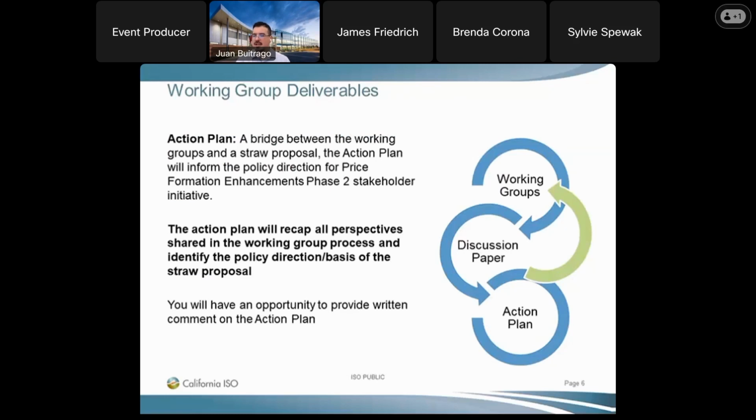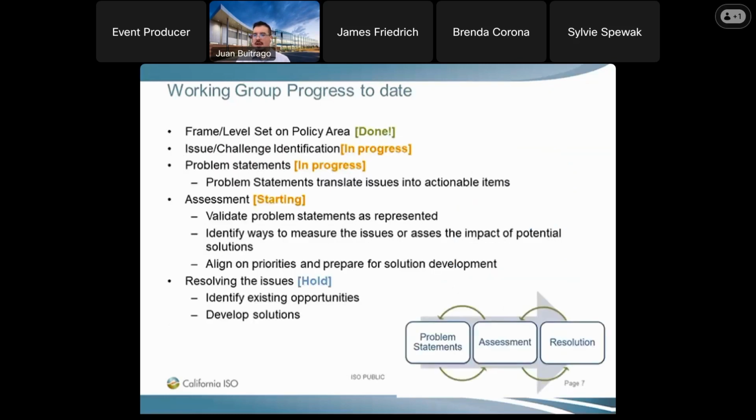And then if we could go ahead and move into the next slide, I wanted to provide a similar visualization for the working group to date, not just the working group construct, but here as we are in PFE. So we wanted to start off with providing adequate framing and level setting on the policy area. I have it done here. That might be early for the beginning of the slide, but hopefully, we've done a lot of level set on BAA, MPM. We heard overwhelmingly from stakeholders that the key theme that wanted to be explored further was a review of existing ISO market mechanisms as relates to this area.